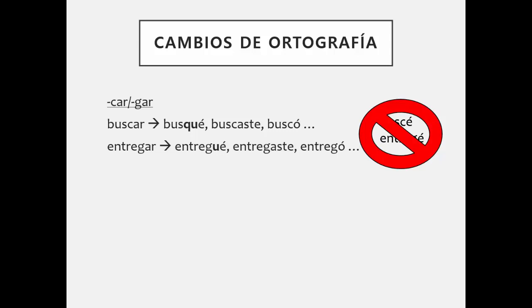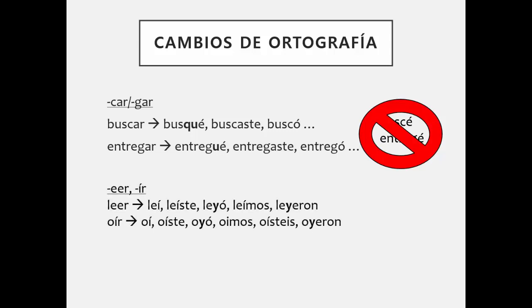As for verbs that have two front vowels to end the word, like leer, oír, and the like, we will employ the use of a Y so that the word breaks into two syllables. That way, Spanish stays true to its roots and makes it a little easier to pronounce.